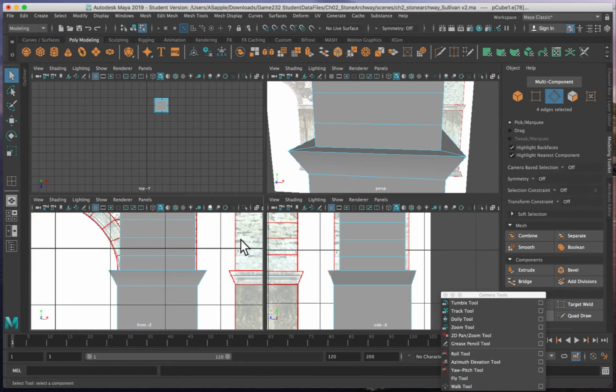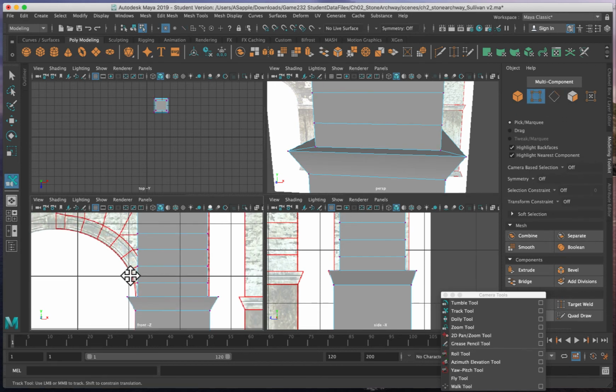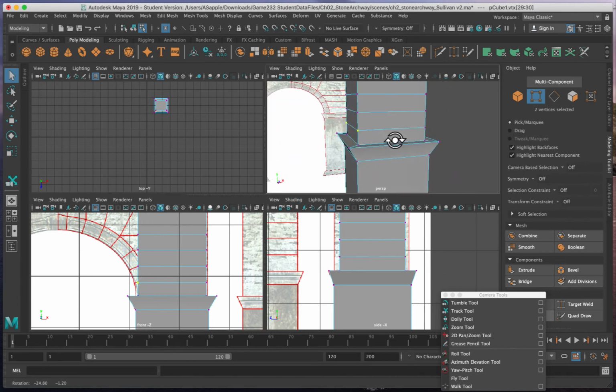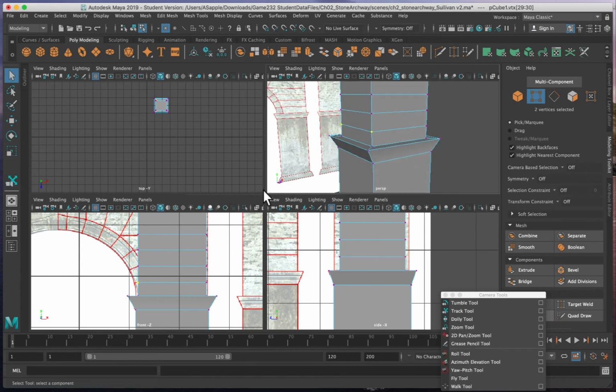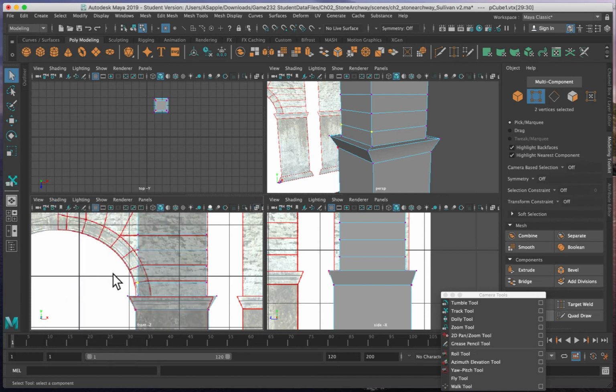All right, so the next thing we're going to do is start aligning these edges over to the angle of the archway as we see here. Once again, we're going to want to go into vertex mode, which is probably the easiest. If you go into vertex mode, make sure that you swipe and don't just click and drag. The rationale behind that is that we are selecting both vertices on the front and in the back that you can't really see while we're creating this archway. The last thing I wanted to show you was if you go to shading X-ray, this will allow you to see through a little bit better through this area here.